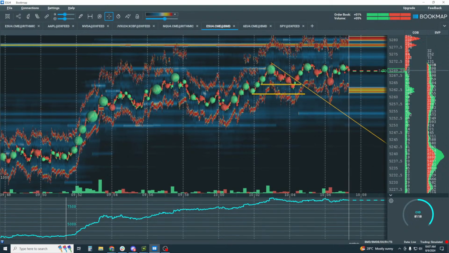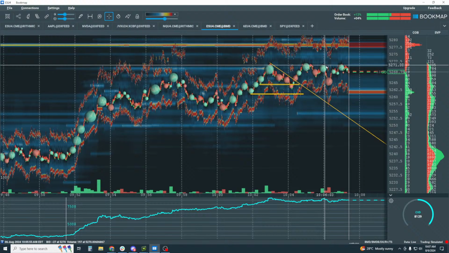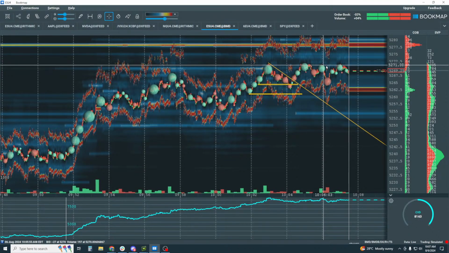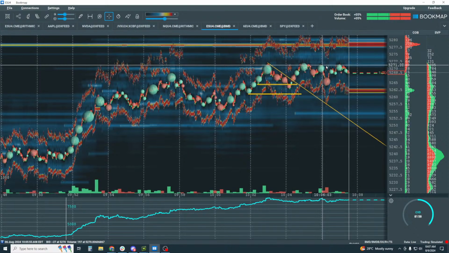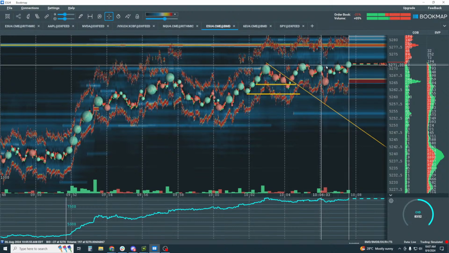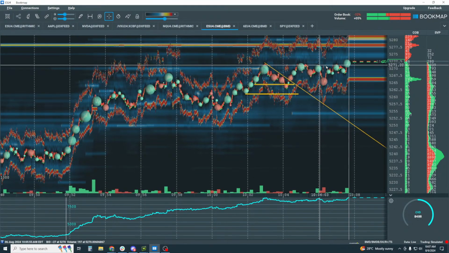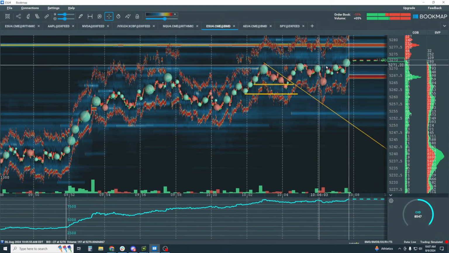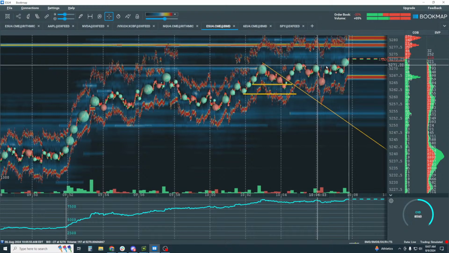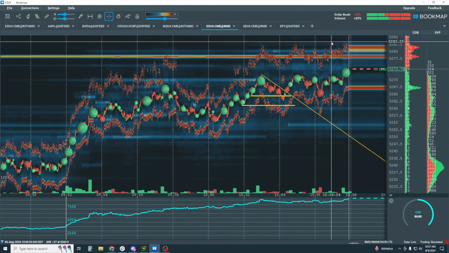The FOMC did not raise, I'm sorry, they did not cut interest rates. I think the market was kind of looking for that. We're talking about recession, potential recession, and it's kind of baked in that there will be at least a 25 basis points cut next month. Others are speculating it's going to be more than that, and even if markets are getting kind of roiled here, we might have some sort of surprise intervention.